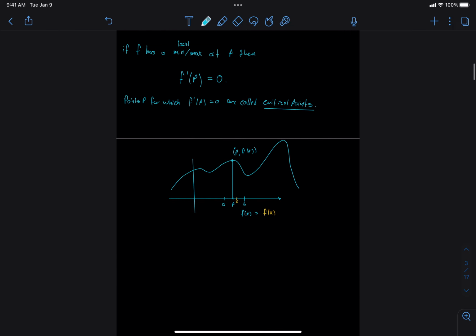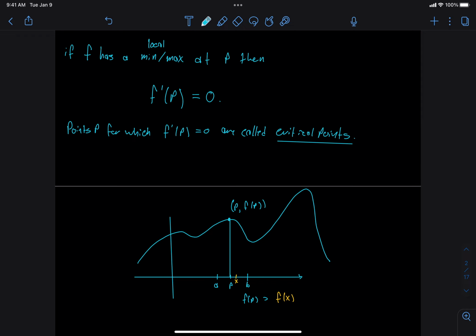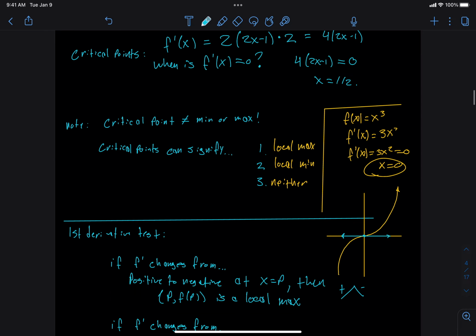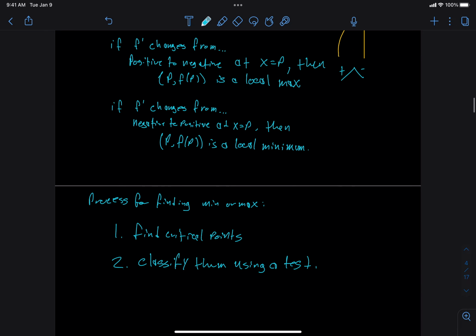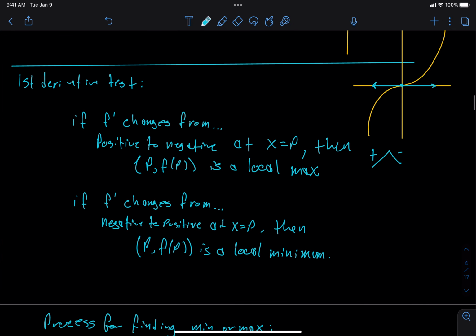One of the things we noticed was that at the peaks and valleys, the derivative is always 0. So we found all the places where the derivative is 0, and we called those critical points, and then we had to decide whether each critical point is a local min, a local max, or neither of those two things, right? This is what we've been up to so far, and the tools that we have for doing that are the first derivative test, which is just a question of whether the first derivative changes sign. So before and after this critical point, did our derivative change sign?